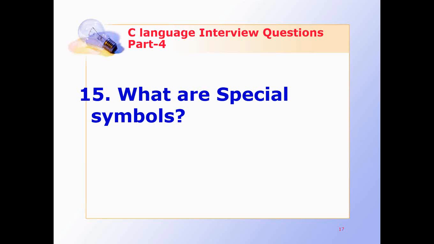What are special symbols? The following special symbols are used in C having some special meaning and thus cannot be used for some other purpose. For example, braces, flower brackets, parenthesis, hash, equal to, etc. Braces: these opening and ending curly braces mark the start and end of a block of code containing more than one executable statement.